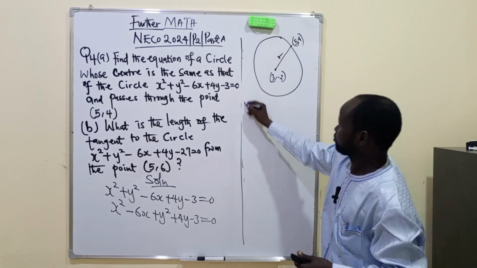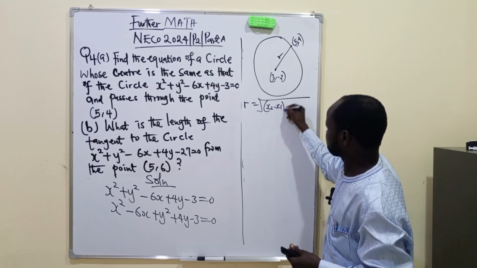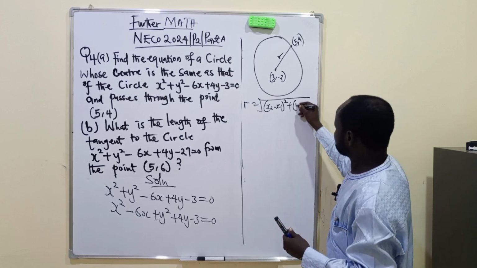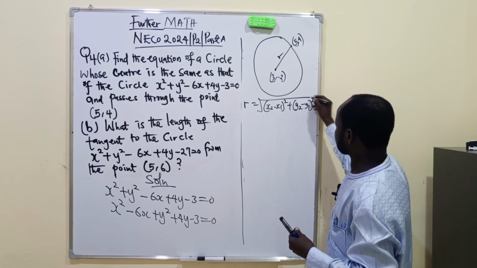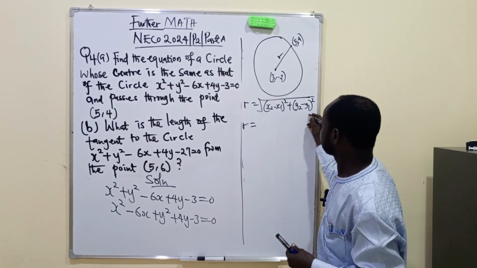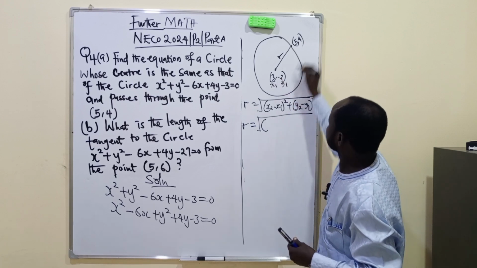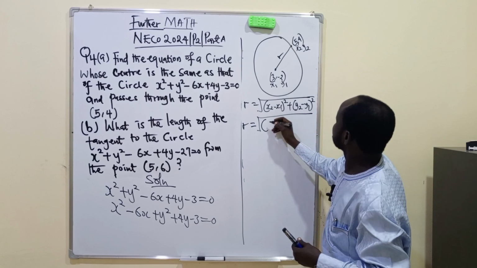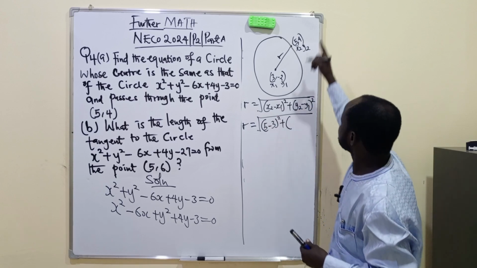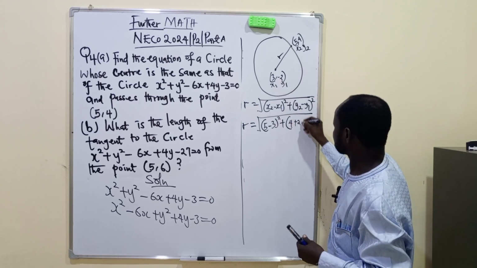Okay, the distance between two points, which is r, will be equal to the square root of (x2 minus x1) all squared plus (y2 minus y1) all squared. So this is the distance between two points. So our r now will be equal to the square root of (x2 minus x1)... this will be x1, y1, x2, y2. x2 of course is 5, minus 3, all squared, plus y2 is 4 minus, that will be plus 2 because there is a minus here, plus 2 all squared.